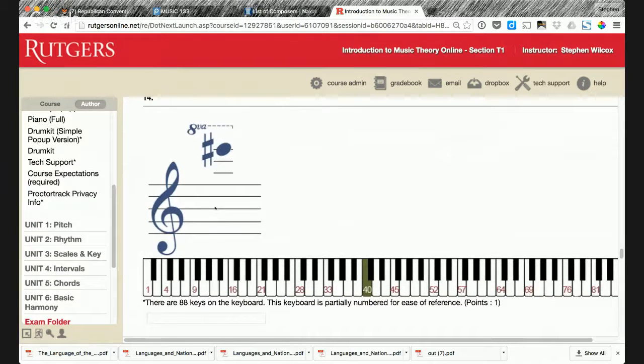Same thing here. We have an E sharp. So if we, again, just in terms of trying to find it on the piano, if we start at middle C, we can go to the G above that, which is this line right here. And if we hop up to the E above that, C, D, E, that would be on key 56. That would be the E on the top of the staff here.